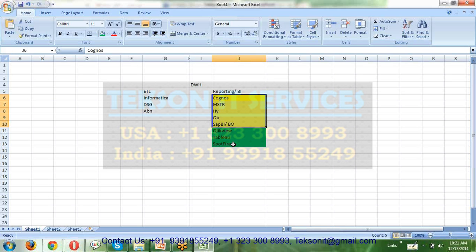That is the difference between the old tools and the new generation. Nowadays, almost all clients prefer QlikView or Tableau. Now we'll go to Tableau, then I will show you QlikView.